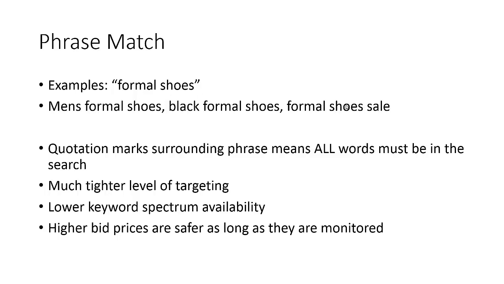This is a much higher level of targeting again. But on the downside, for every bonus you pick up, you usually lose something else. And the downside is you lower the keyword spectrum availability. So there's fewer keywords you can get access to with a phrase match set of keywords. If you look at the phrase formal shoes, how many different ways do people search for terms involving the words formal shoes? Not many. But if we just had shoes, for example, as a broad match term, there's hundreds, if not thousands, of different ways people could search for shoes.